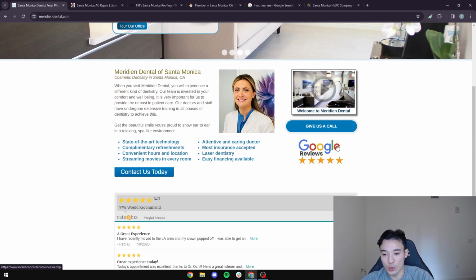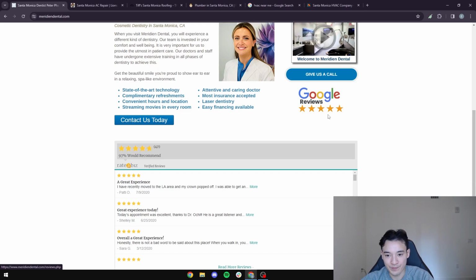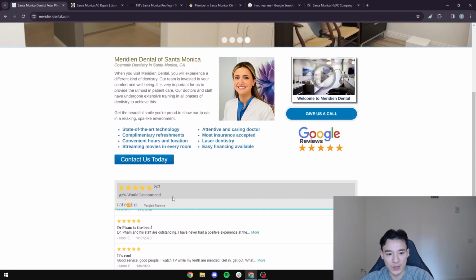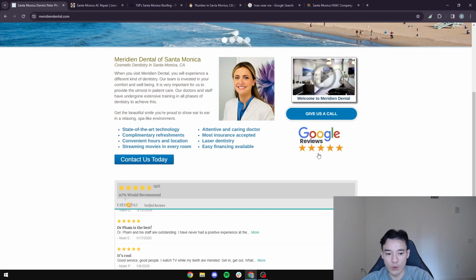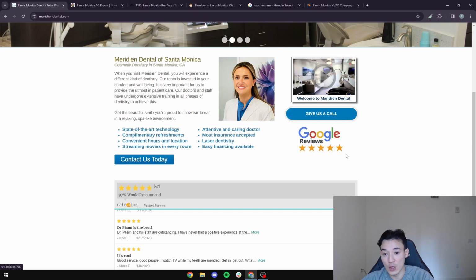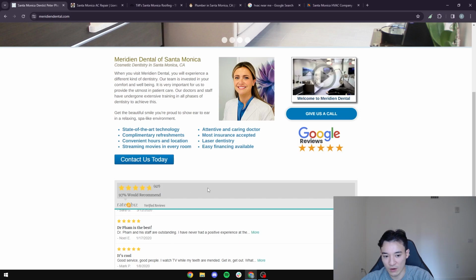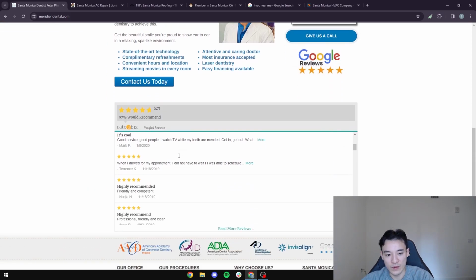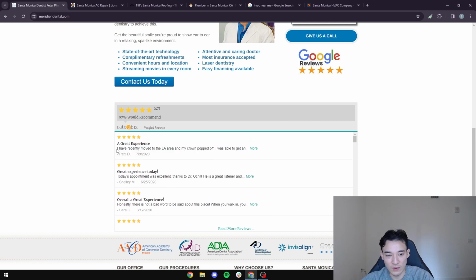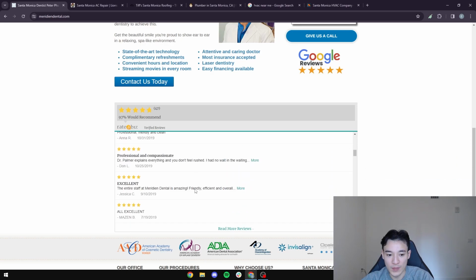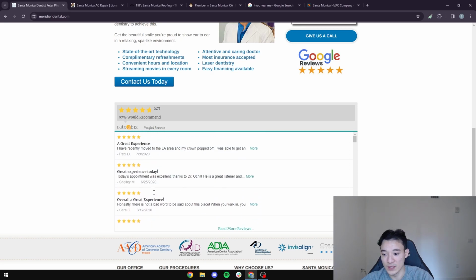Thing I would change here with the Google reviews, instead of doing it right here, I would maybe add a little bit more, like 4.7 out of 5 stars from 97 reviews or something like that. That way they know what the rating is out of 5 stars exactly, right? Because if you just leave this star emoji, it doesn't really mean too much. Great reviews here, but it looks like it's all from 2020, and that's a little skeptical, right? We don't want a business that's only been reviewed in 2019. We want business that's recent, since 2024. We need to update reviews here, making sure of that as well, right?